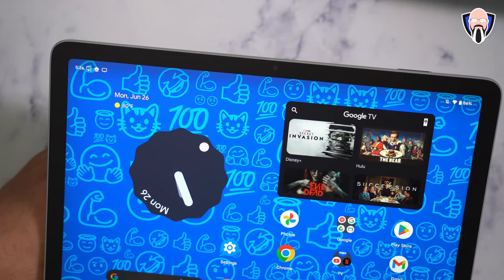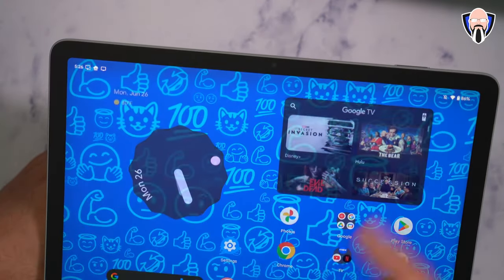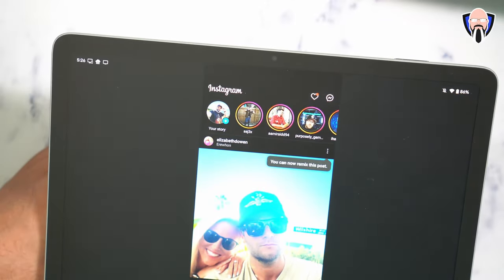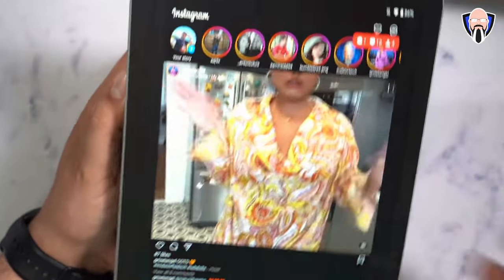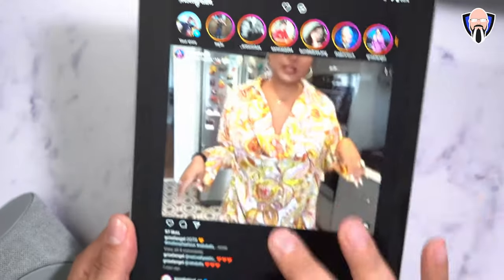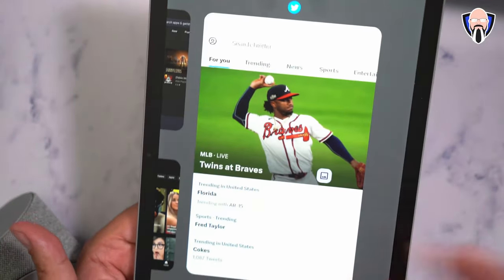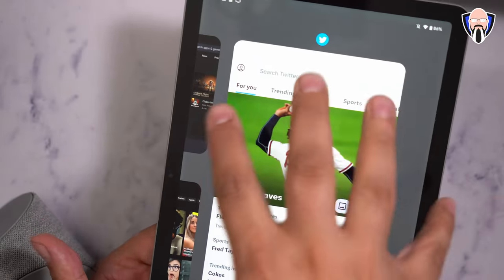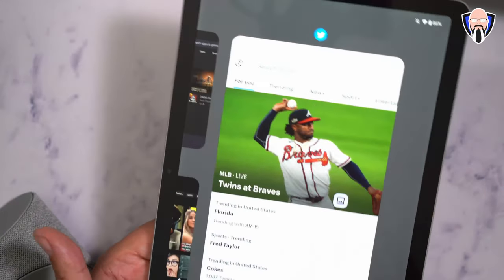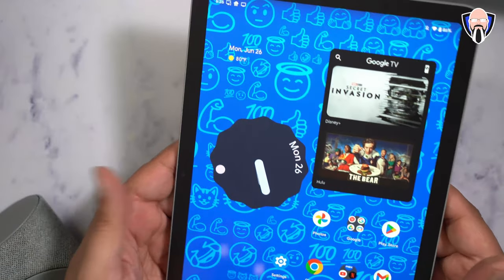The last thing is app formatting. When you open Twitter or Instagram, they basically open up in more of a standard phone UI. You have to remember to orient the tablet correctly to get the expanded view. You always have to open it and then realize the tablet is oriented the wrong way and correct it to get the full experience — more of a full Android experience. The Recents app and all those elements run the same, and I love that those UI elements transfer from previous Pixel devices.